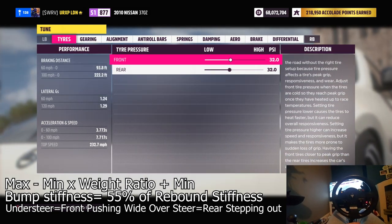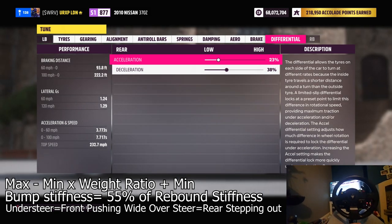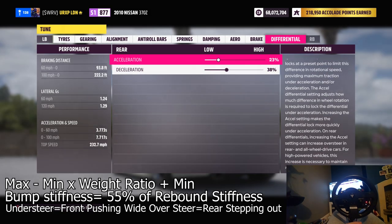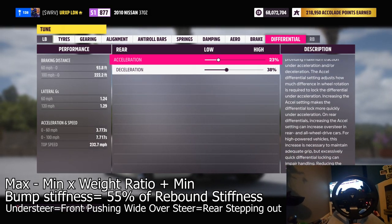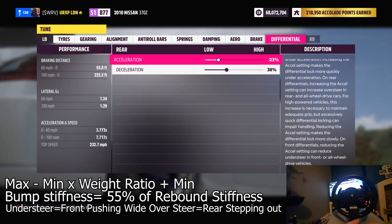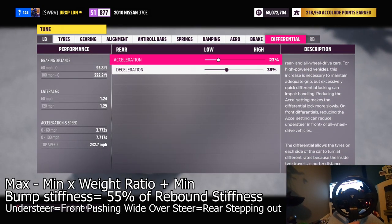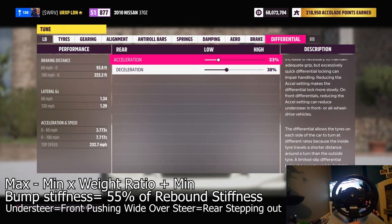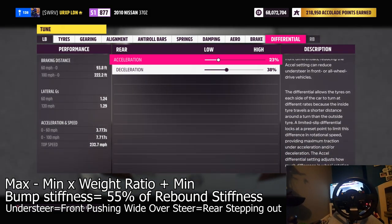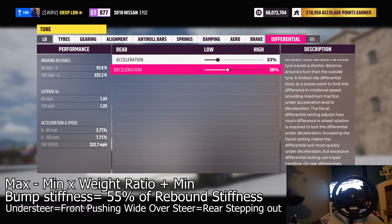Now we'll go into the tuning window. This car is 52% over the front, and our power band shows it was spinning in third and fourth, so we'll cut that out. I always start from the differential. To explain: the inside and outside wheels travel at the same speed in a straight line, but when turning, the inside wheel travels less distance. You're unlocking the difference between both wheels so the outside wheel can travel further. Drift cars have a higher differential lock, around 75–100%, and drifters weld their diffs. On a race car we want the inside wheel to just spin a little bit so it doesn't push the rear wide.